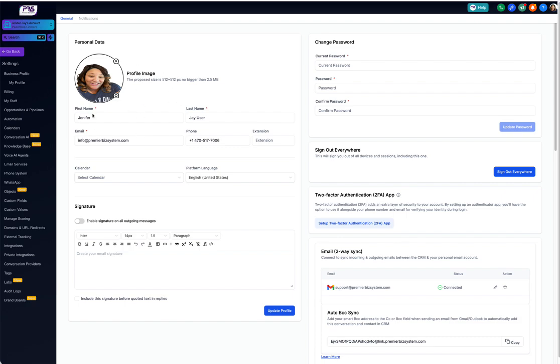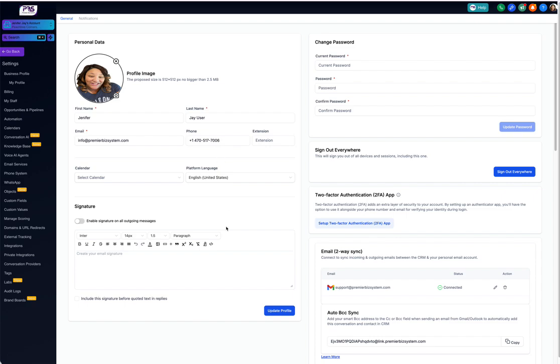Then you'll have your information. So your name, your last name, your email, right? Your personal email. So this is what's used for you to access your account. So you want this information to be what you're going to use to get into your account. So if you ever want to change this, you can change it. It'll ask you for verification to be able to change it.